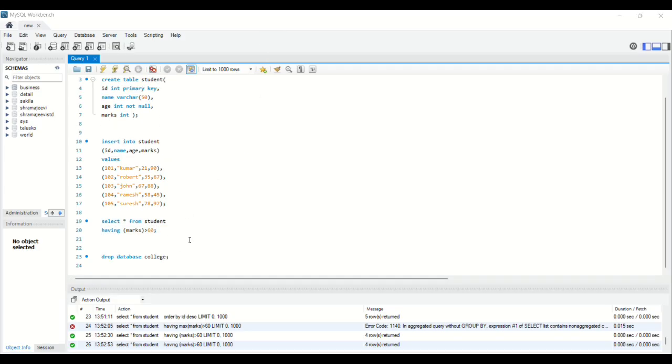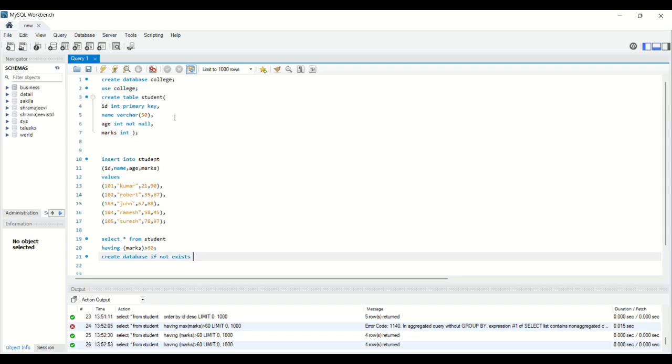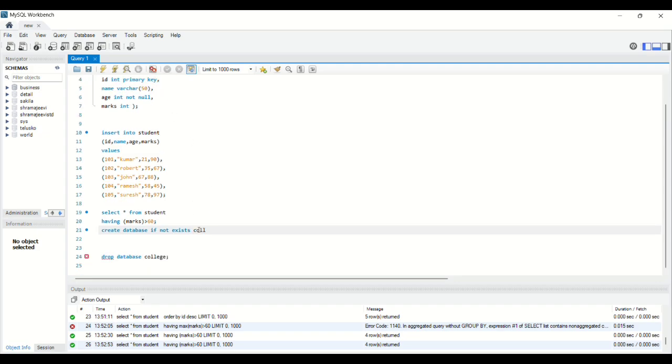Then now check create database if not exists, then create. You can use the same name, for example college, then run.